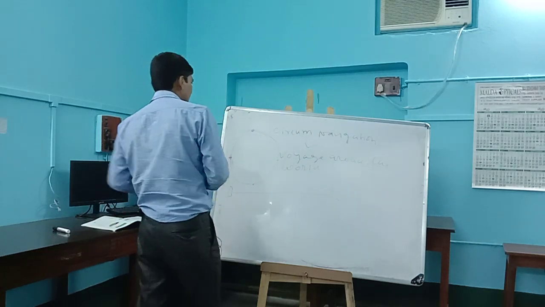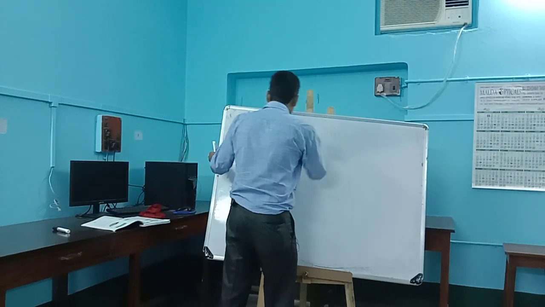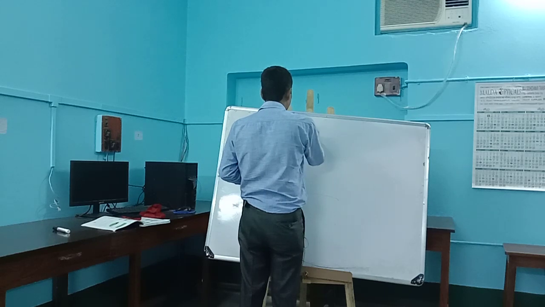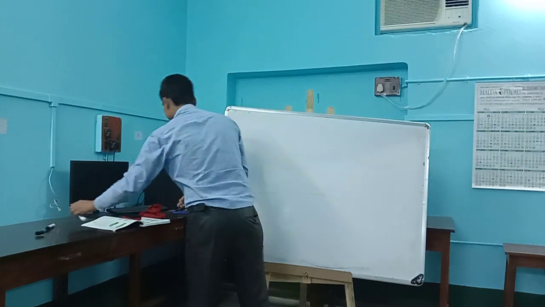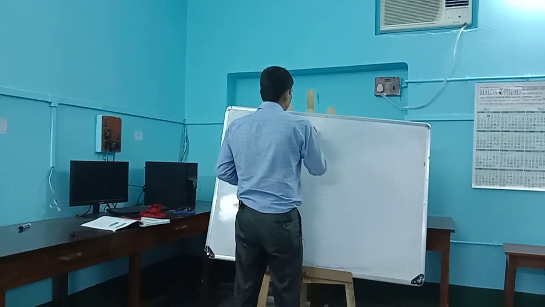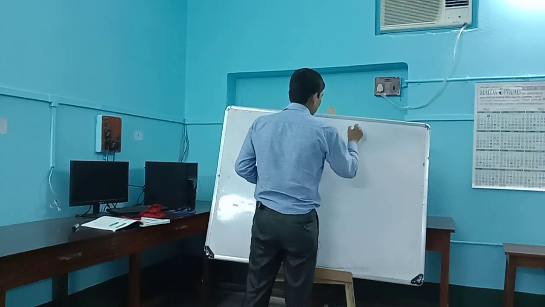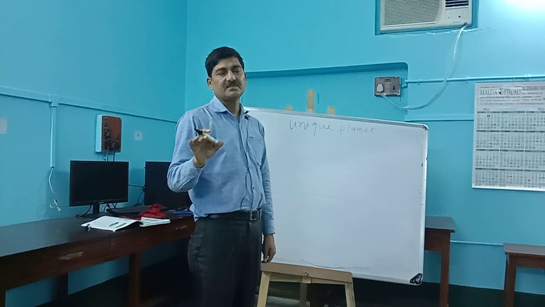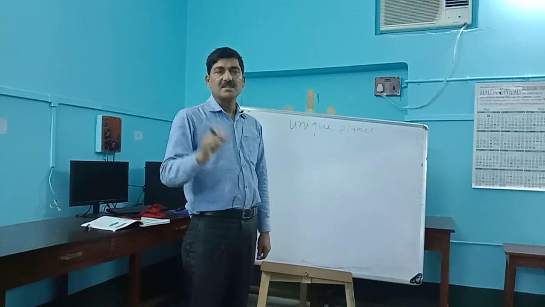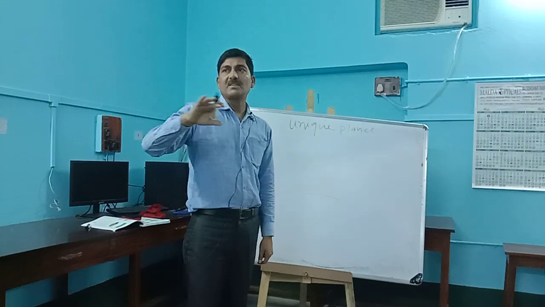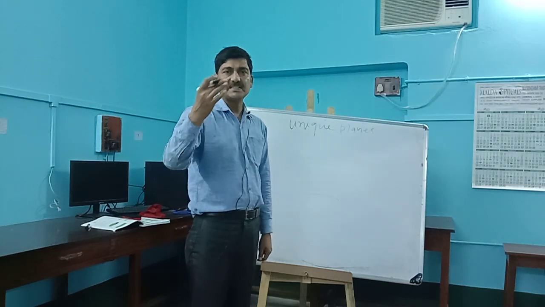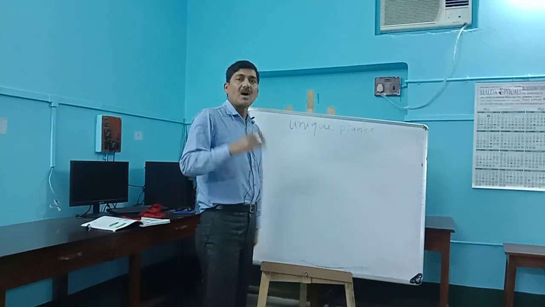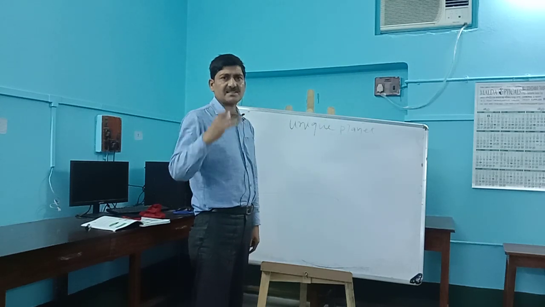The next important topic we are going to discuss now is Earth as a unique planet. Earth is a unique planet because here life exists. So what conditions favor life on the Earth? There is no other planet except the Earth where you can see life. In this sense, Earth is a unique planet. So what are the conditions available on the Earth that support life?